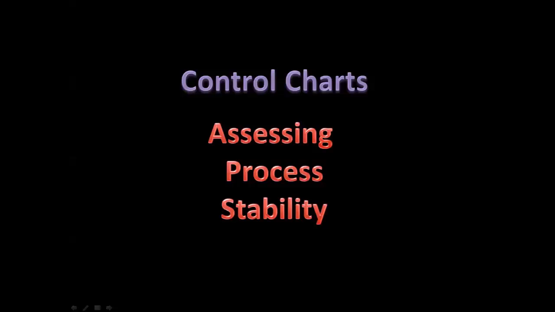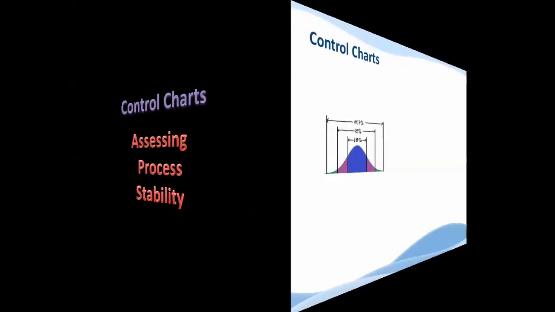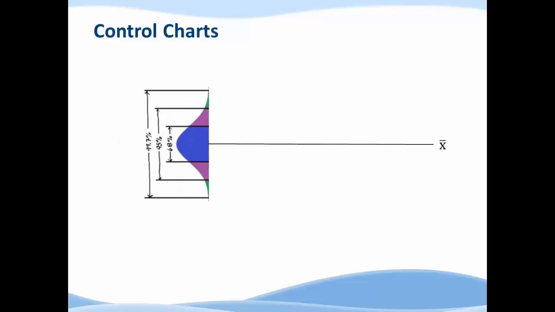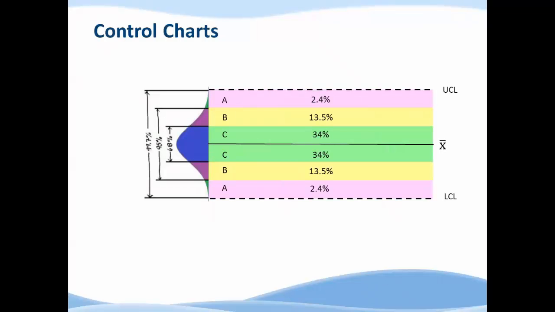Now that you know a little bit about control charts, let's take a look at the 8 tests or rules that we have for interpreting control charts. Remember that a control chart is based on the attributes of a normal distribution. And a control chart basically is taking normal distribution, turning it on its side, drawing a line where the average performance is, and then we create these zones. Based on the 68, 95, 99.7 rule of a normal distribution, we know approximately how much data should fall into each of those 6 zones.